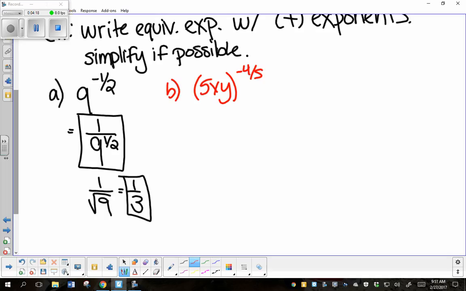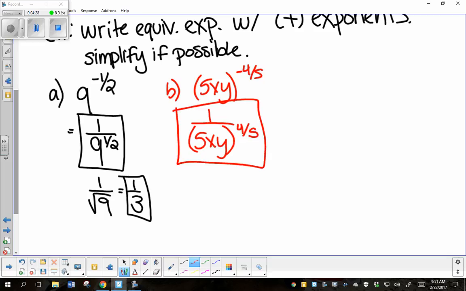All right, so you should have written 1 over 5xy, still in parentheses, to the power of positive 4/5. If you left out the parentheses, you would have it wrong, because that would be saying the 4/5 only went with the y. And that's it. We could try and do 5 to the power of 4/5, but I don't think we know the 5th root of 5. It's a decimal. So that's it, yeah? Oh, like with the radical notation? You can, but they're not making us do it here, so you don't have to. But you can if you really want, I guess.